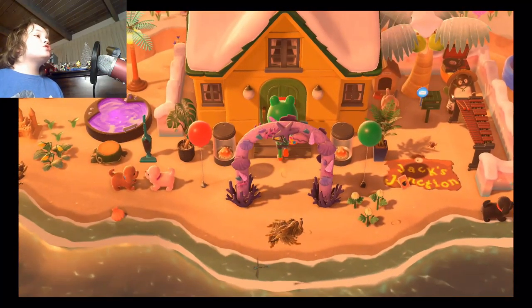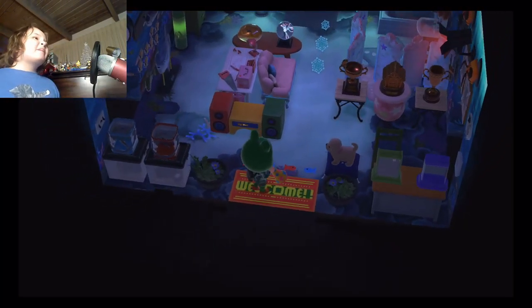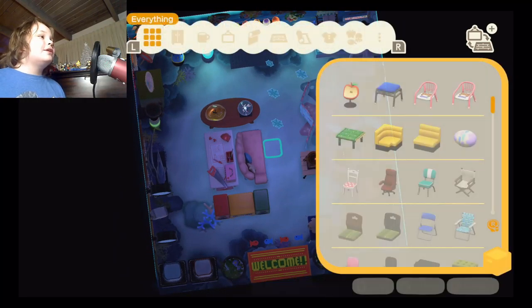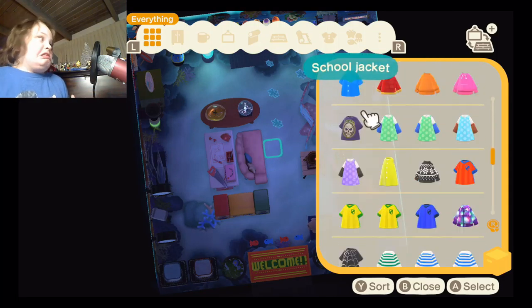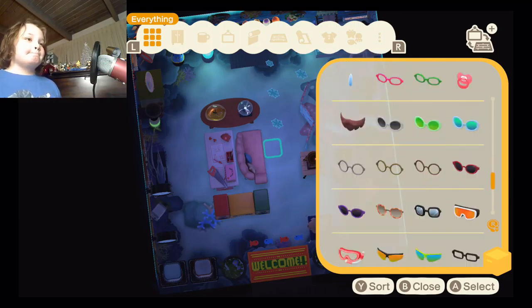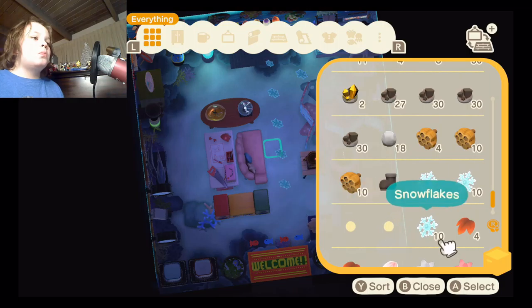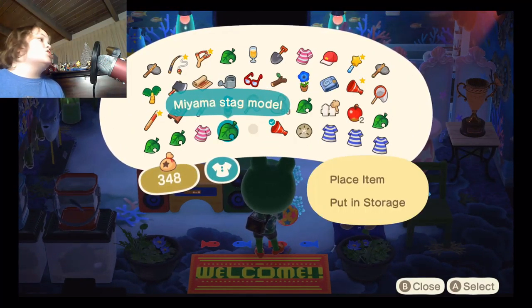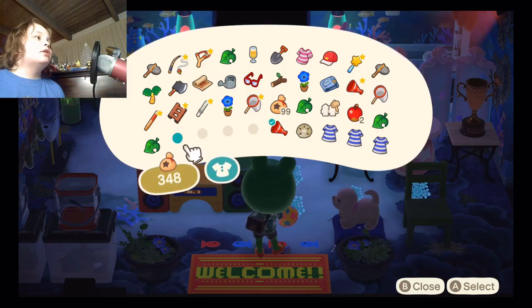Anyway, I need to put some stuff in storage because, you know, my pockets are kind of full. And my storage is full, too. Oh, well, I guess I'm going to have to put down some snowflakes on the ground. Ugh, I hate having to do this, but it's necessary, I guess. There, four spaces to put stuff. That should be enough for a while. Jewel Beetle, sure. Miami Stag, sure. School jacket, sure. Dinnerware, sure. Good, that is our four things.